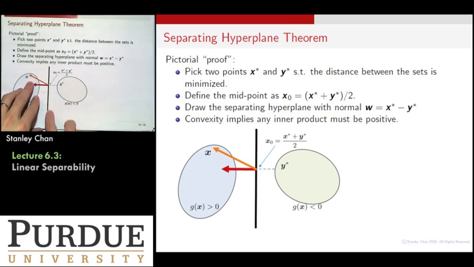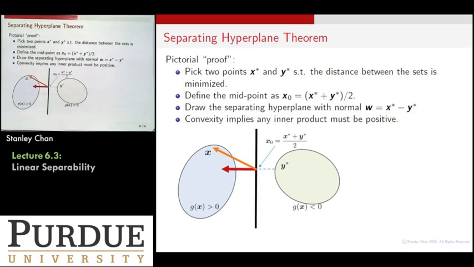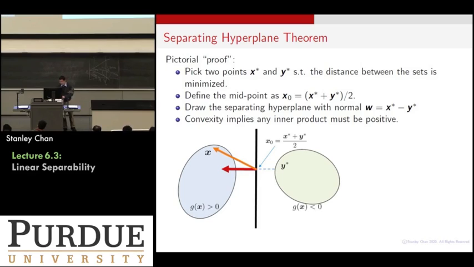That is the proof of the separating hyperplane. How can you show the existence of this plane? As long as two convex sets, this angle is always less than 90 degrees. And then with a few other arguments, you can prove the result. I will encourage you to take a look at the proof. The proof is not required for this course, but it will be very interesting to look at how people use this convexity and this angle argument to show the existence of hyperplane.